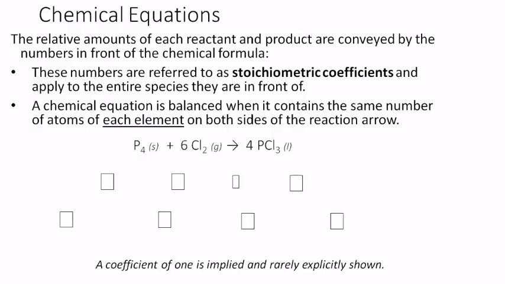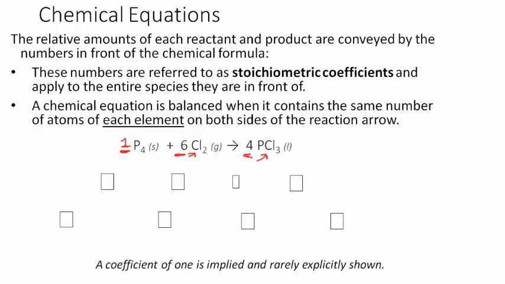Now, do you see where I have revealed the little boxes? We'll be talking more about this because I want you to have a sense for it. Now I have a 6 in front of the Cl2, and a 4 in front of the PCl3. Usually students are pretty good with this. I don't have anything here, and you probably buy this, it's what we say is implied, the number 1.